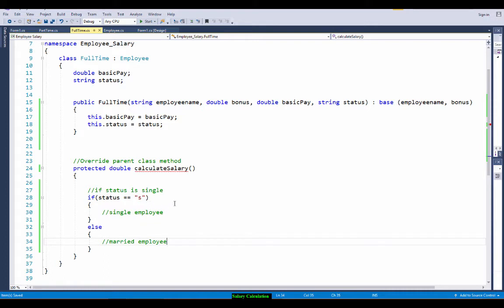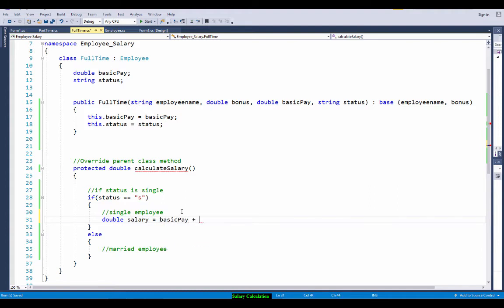So let's do basic pay plus bonus. So if he's single, double salary is equal to basic pay plus bonus and return salary. So we will give back, or we will return salary, this amount, to whoever is calling this method.